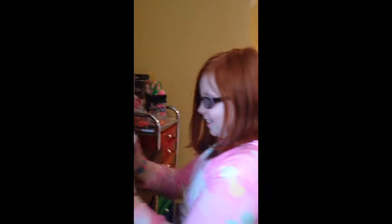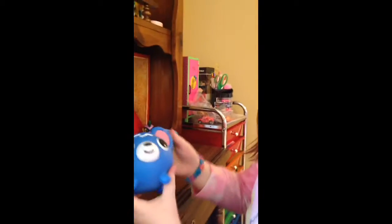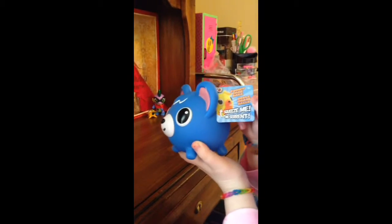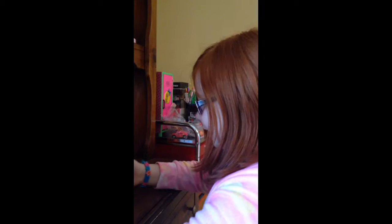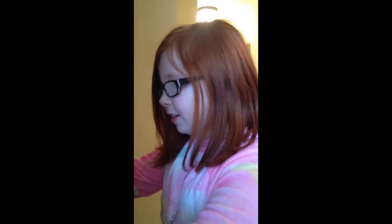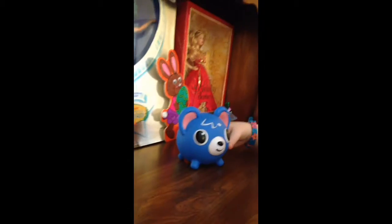So today you see this adorable little blue bear — it's a funny face ball. It says 'squeeze me,' and also has it in Spanish. This is so adorable. I was at Target getting my birthday present, and we were almost to the front when I saw it just laying by itself in a little bed. I thought, that is so adorable, and when I saw what it did, I knew I had to get it.